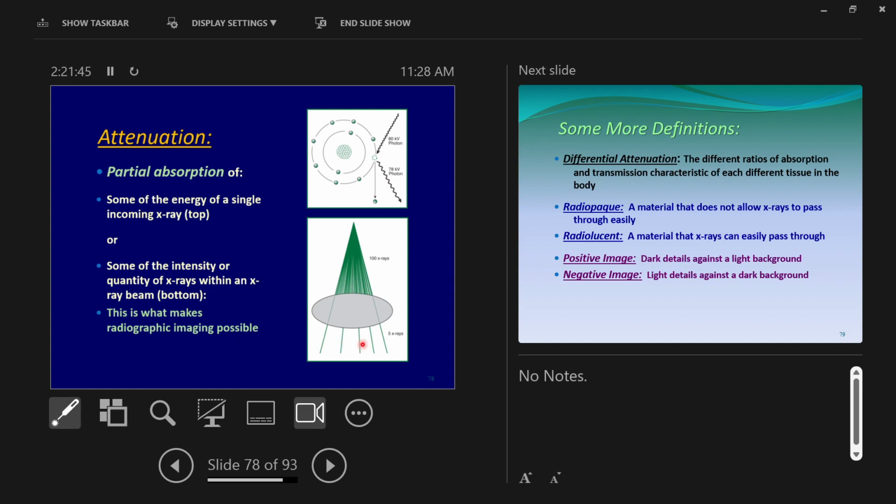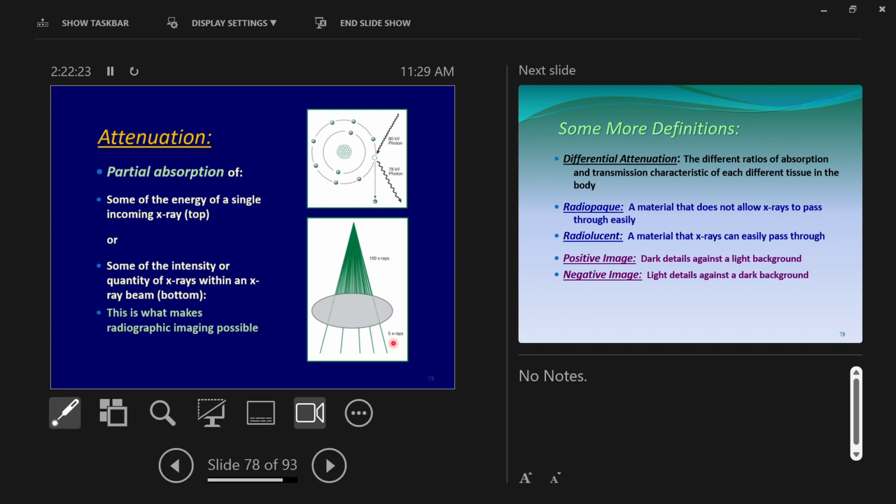Some tiny percentage, single-digit percentage points, of the original beam passes through the body and exits the other side of the body. This property, what we call differential attenuation, allows for the formation of images. Think about it like this. If all of the X-ray beam was absorbed by the body, we couldn't make any X-ray images because it would just make an outline of the body, right? Like visible light does. You cast a shadow because the visible light's not passing through your body, okay? So we'd make shadows, okay?